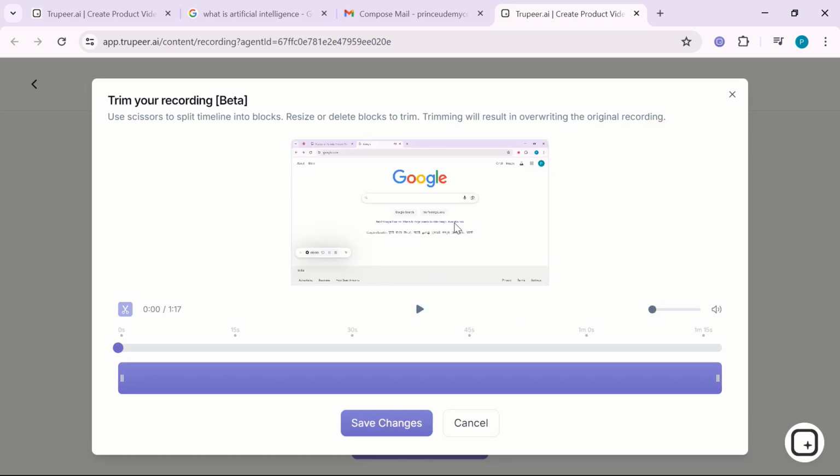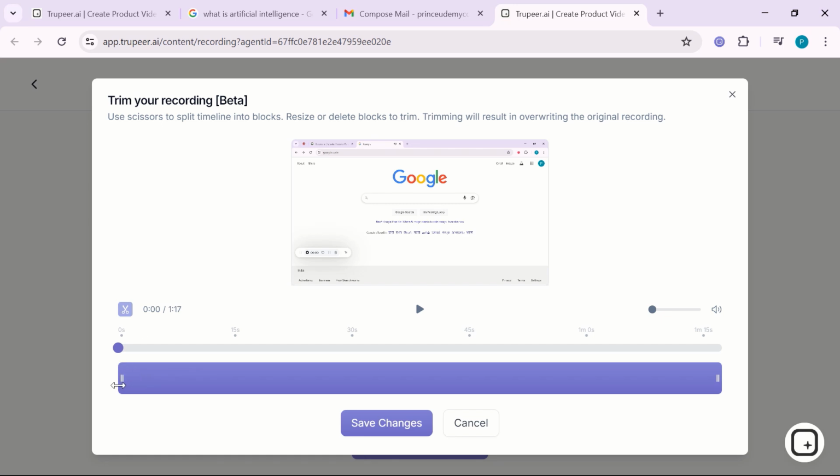So this is something that you can even do after you hit generate AI content, but this option is present to you over here, and it's really important because sometimes you over-record something. Maybe the recording has become too lengthy, or you do not want a certain portion of the recording so that the AI doesn't pick it up and records only the important part. So you have a couple of options to do over here.